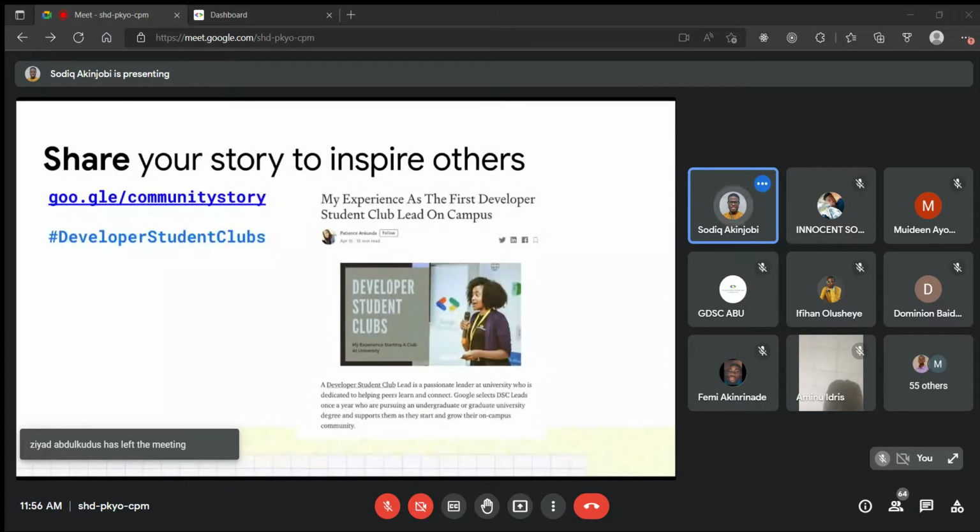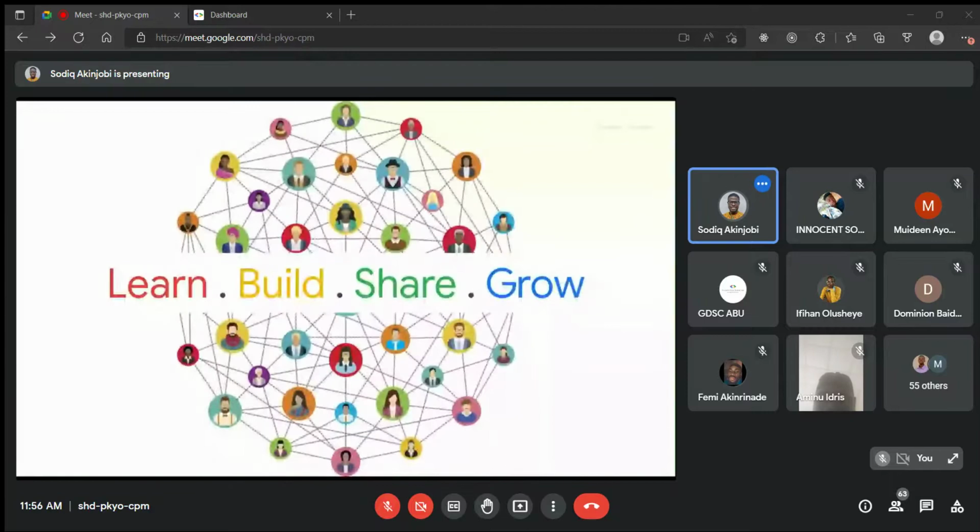I'm really looking forward to it. Some of you do not know anything now, and in 5 months' time, you'll be building applications. Some of you are very good now, and in 5 months' time, you'll be doing more. So I'm looking forward to reading all of those inspiring and amazing stories in the nearest future. And it ties back to all the points that I have shared, those 4 primary points. Learn.